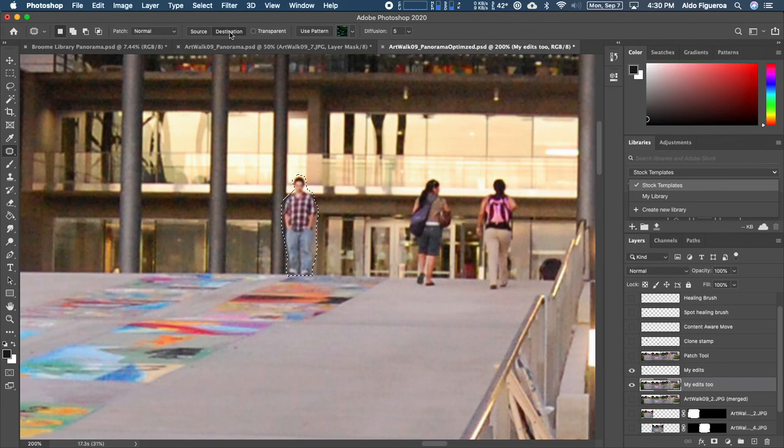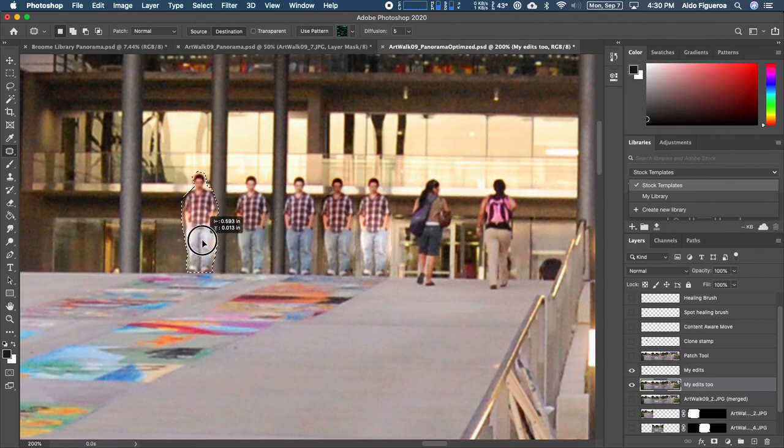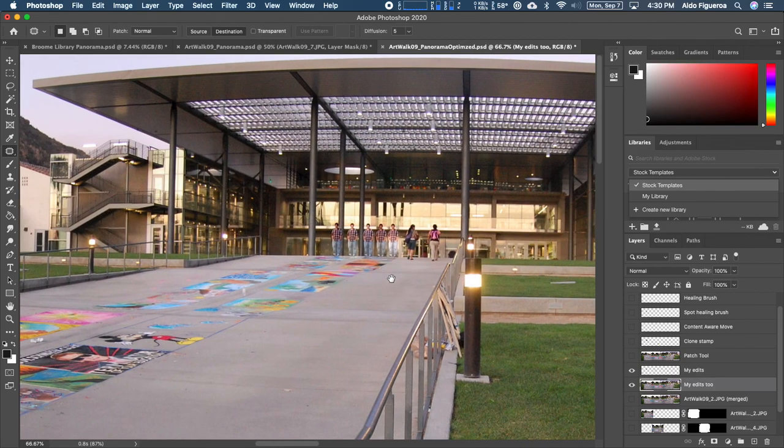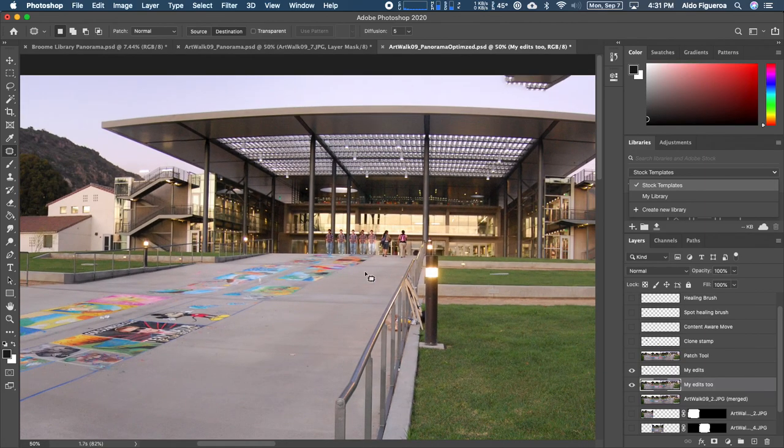So I'm going to change this to destination. I don't want to get rid of them. I want to make copies of this person. I want to have like kind of like my little boy band. And here we go. In a boy band, you have to have at least 4, but I'm sure boy bands prefer 5. Unless it's kind of like a K-pop one where it's like 7, right? So here I'm going to Command D to deselect. Yes, we have our boy band up there. I like how they're different colors because they are blending in.